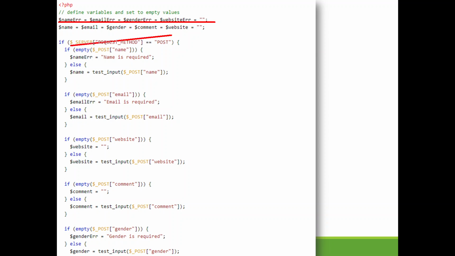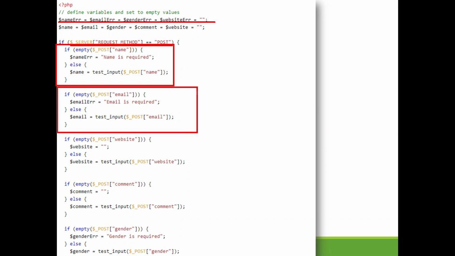Then here we're checking if the form has been submitted. Then this is the code for one variable, this is the code for another variable, and another, and another, and this one lastly here.